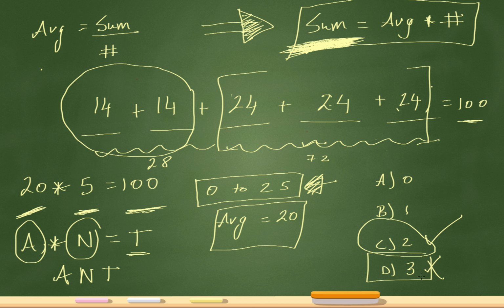I started at 3 because the question is asking what is the greatest possible number. If 3 worked out, I would know that 3 is the answer. But since it didn't, I moved to the second biggest number, which was 2. So these 2 players, I put them down as 14. And then I knew that these 3 players would have to add up to 72. That works out because if these 3 players score 24 points, 24 points, and 24 points, everything here adds up to 100. I fall within the parameters that the problem gives me, and everything works out.